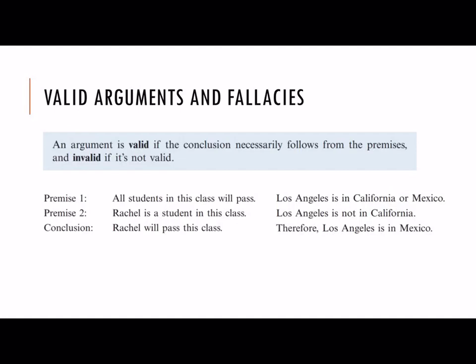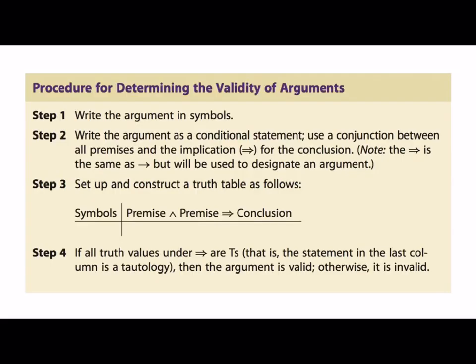But if you have ever lost someone's train of thought or thought, I think that doesn't make sense, I don't buy that argument, but I'm not quite sure why, symbolic logic can be used as a tool to help you sort through those things. So here are the steps for using a truth table to decide if an argument is valid. The first thing we'll do is write the argument in symbols rather than words, and then we're going to rephrase the argument as a conditional statement.